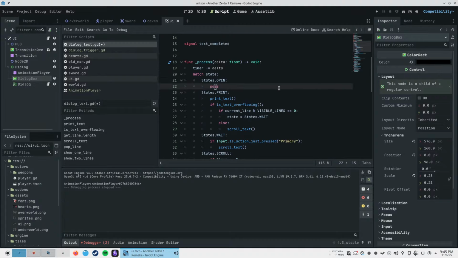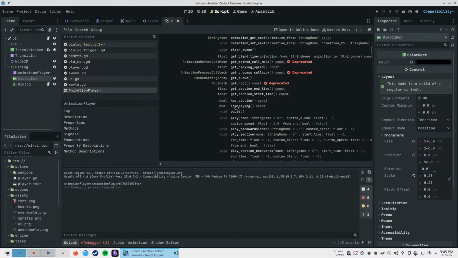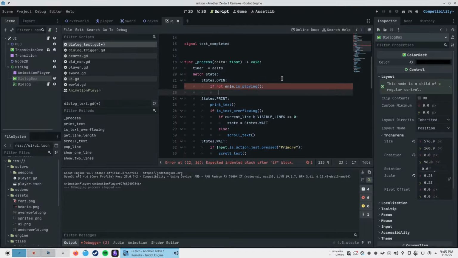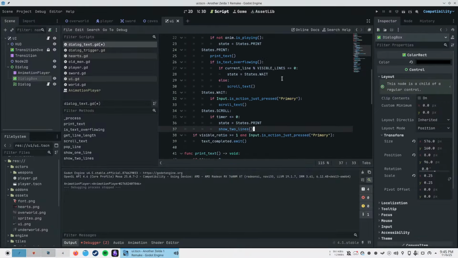So when it's open, if not animation is playing, is that what it is? Is it playing? Yeah. State equals states print. And then we're done.